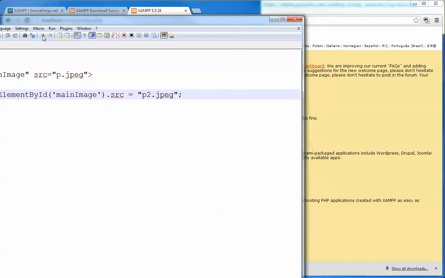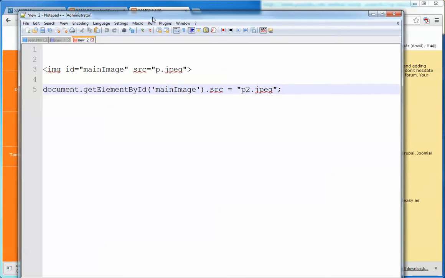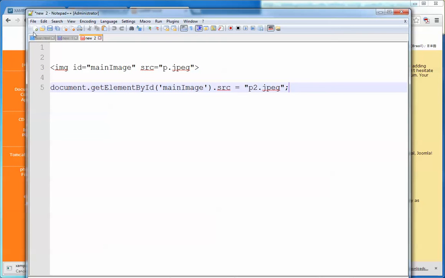So I want to open up a text editor. On Windows, I use Notepad++, which is a free download. I could also use Notepad, and there are other ones I can use. If you're using a Macintosh, I think that comes with a text editor. Linux comes with, I think it's gedit. All we need is a text editor, just plain text.